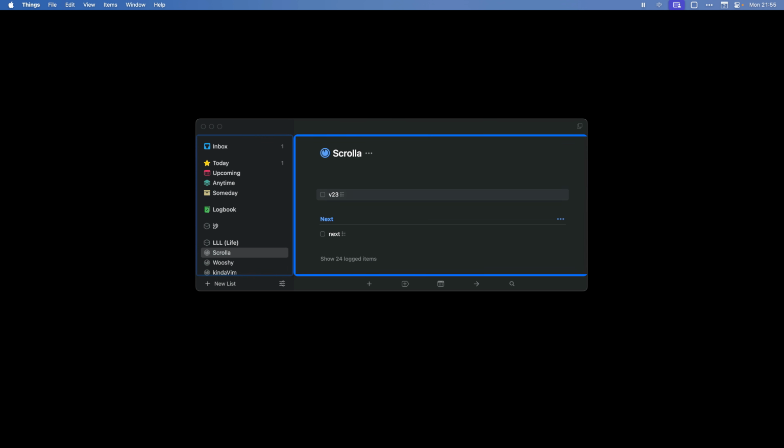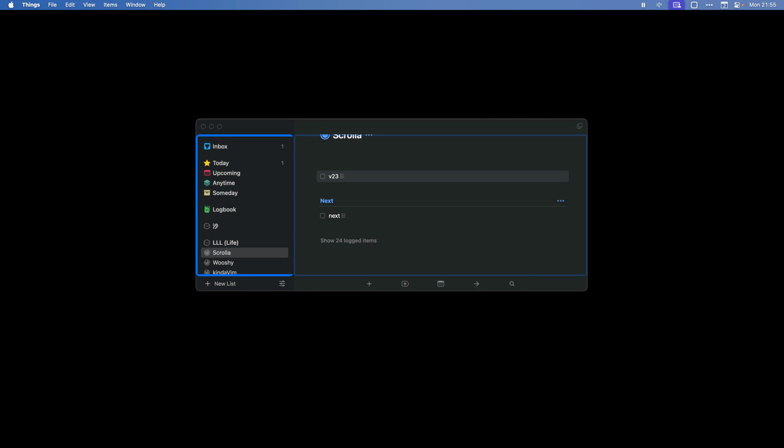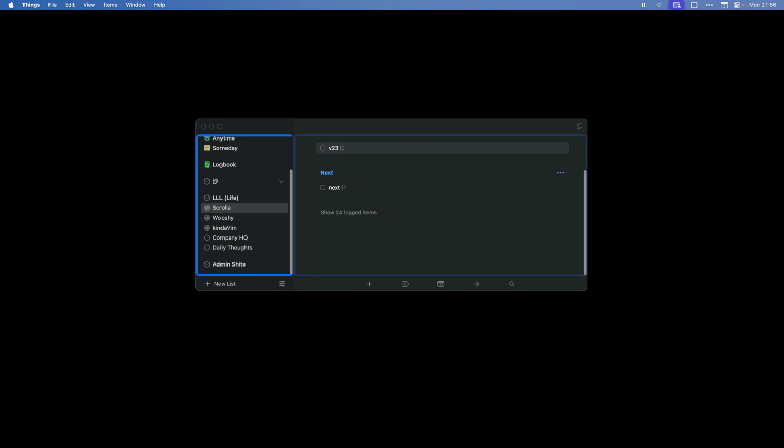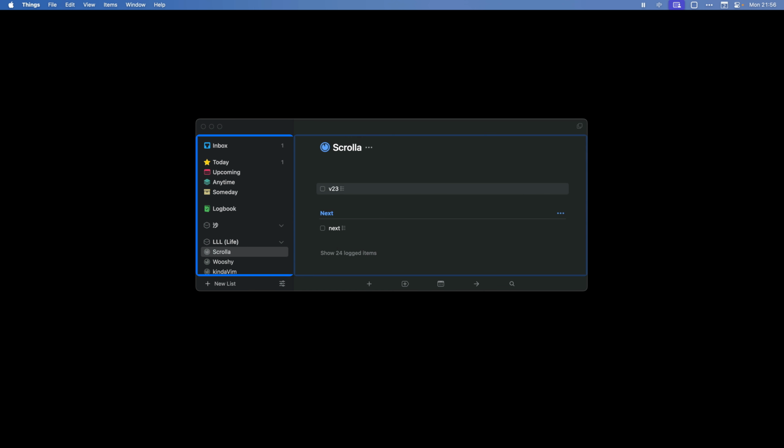Yes, so the problem is that Scrolla detects areas that have scroll bars, or what we call scrollable areas. So for example, in this case, currently in things, there's two places. So Scrolla detects the places, and you can switch from one to the other and use Vim moves to scroll.